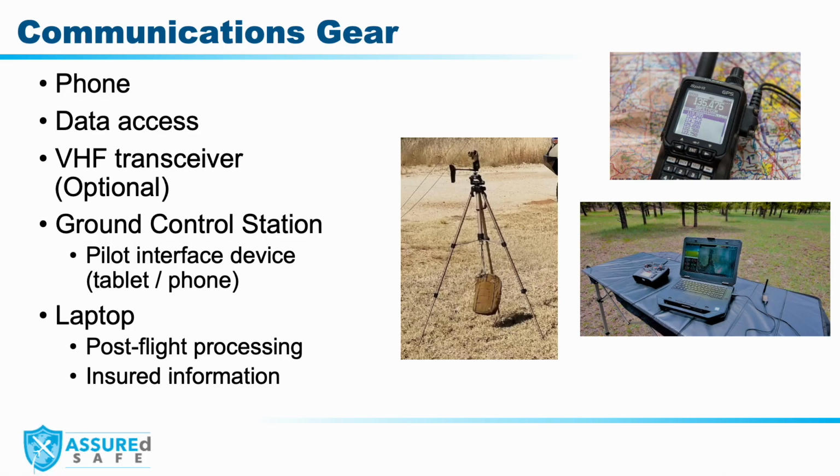When determining what support equipment is required, a good first priority is communication gear. This is going to be the case with complex operations. This may include a cell phone with data access, a VHF receiver, a ground control station, or a laptop. Auxiliary antennas, range extenders, and mobile hotspots are also part of the comms equipment to consider. Of course, how you charge and recharge equipment should be on your mind as well. Efficient and effective communications improve the safety of any operation.